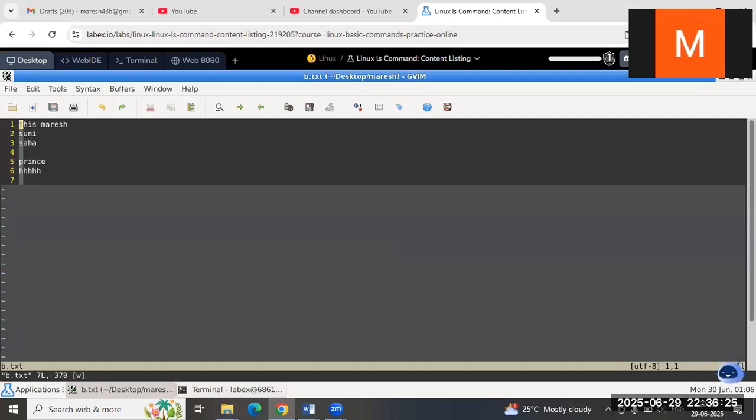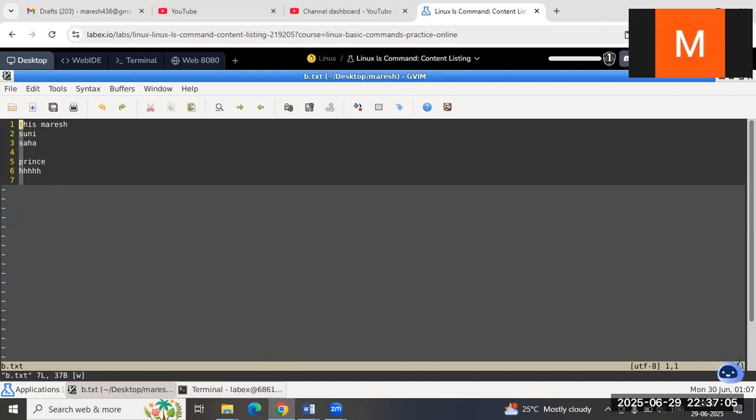Suppose if you want to go up and down, use the HJKL. So I'm pressing the H, and I'm pressing L. L means right side, it is moving right. Now J is down, K is up.